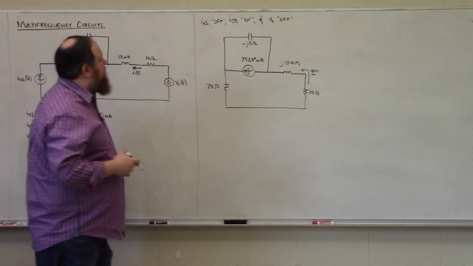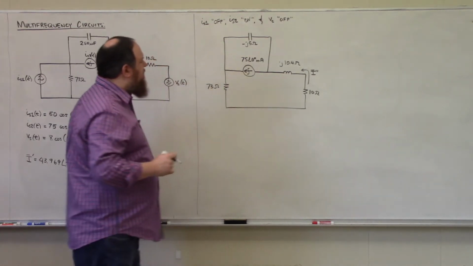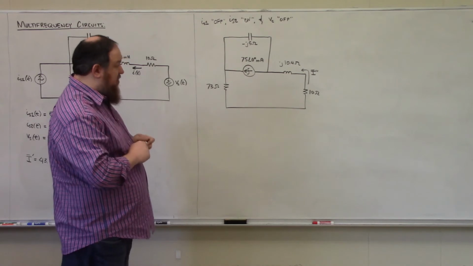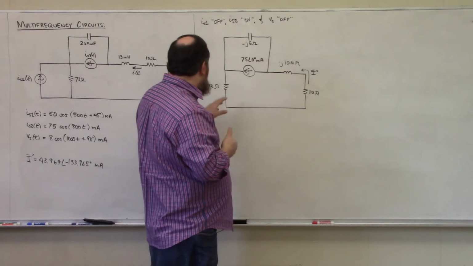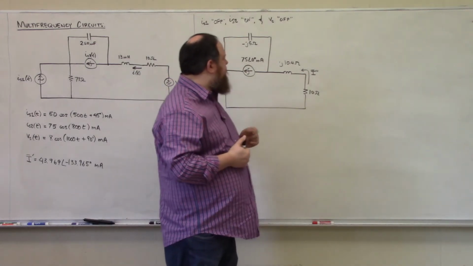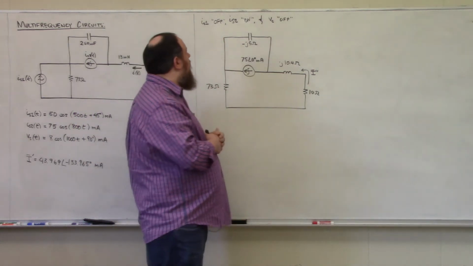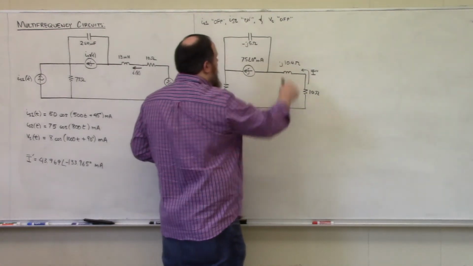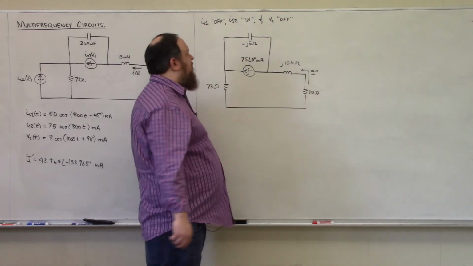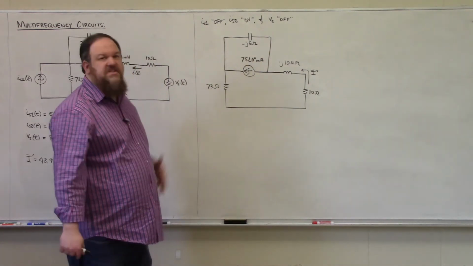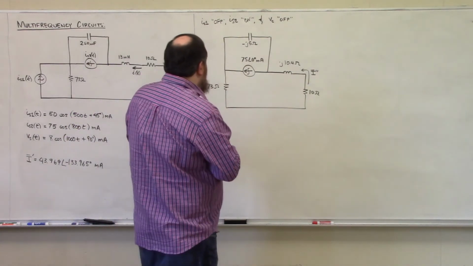My first inclination when looking at this circuit was to do mesh. But I'm not going to do that because when I was drawing things out, I had a little more time to think. I can notice that the 73 ohm resistor and this 10 ohm resistor are in series, and they are in series with this J10.4 ohm inductor. So this is one branch in parallel with that 75 angle 0 degrees milliamp source. And this is a second branch that's in parallel with that same source. So I can get I double prime by using current division yet again.